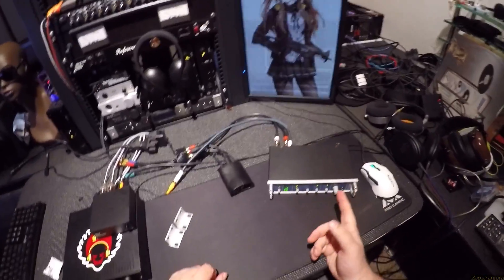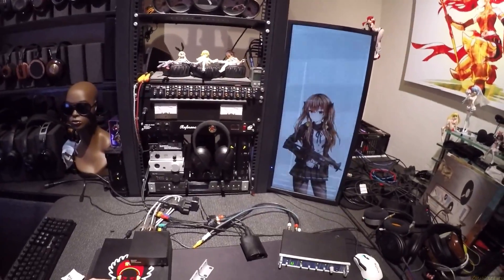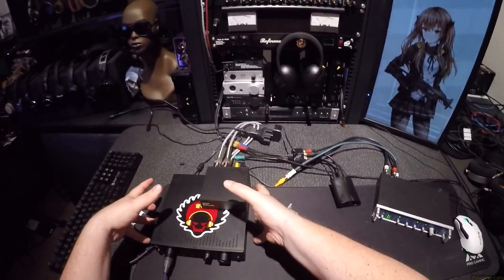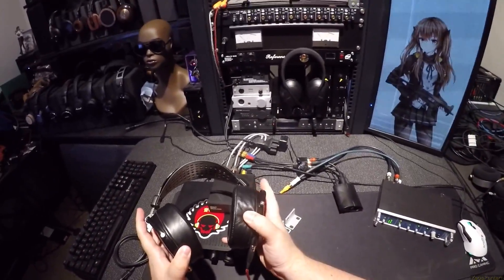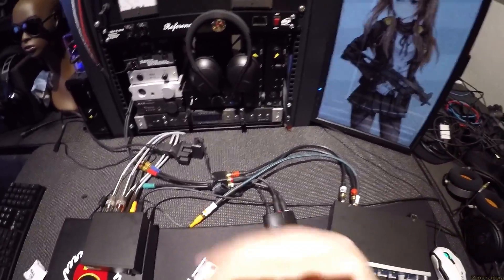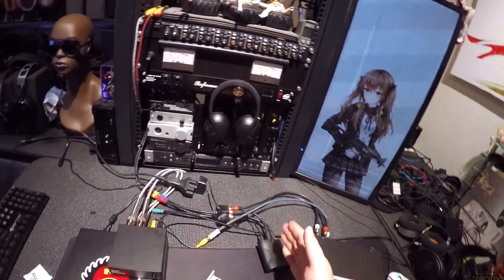I have hooked it up as a DAC balanced to this. You know what it sounds like? The RME ADI-2. Who would have guessed it, just without any — we'll go over this. So this is my setup, this is what I'm listening to to judge how good a job going from analog to digital and then digital back to analog is. So what I'm going to start with is how amazingly close these two are. I remember back in the day, probably six, seven years ago, when I only had this.